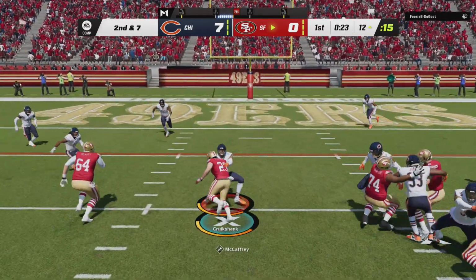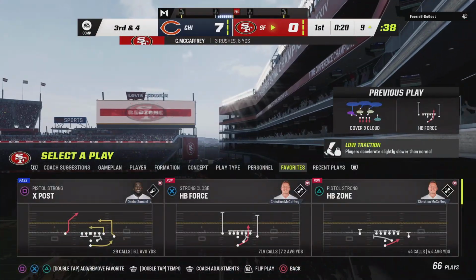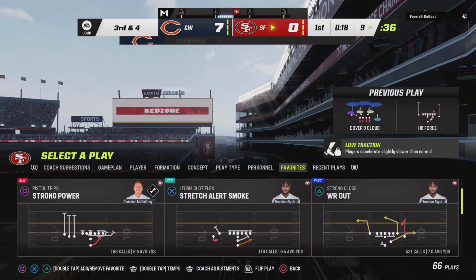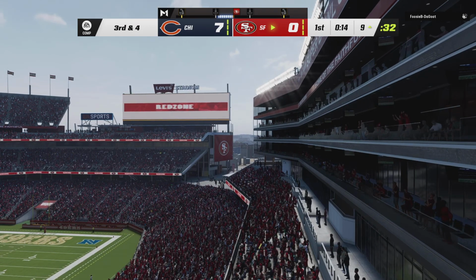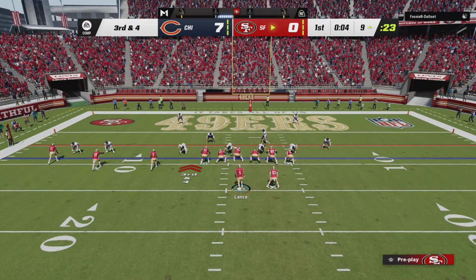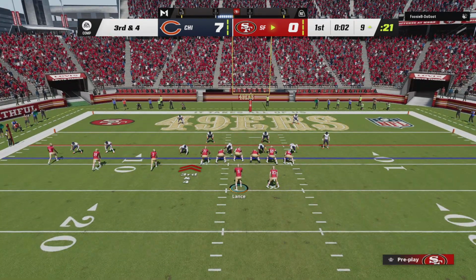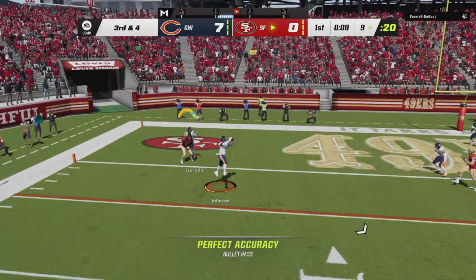And don't rule out the possibility that he just keeps it and runs again. He'll get this down inside the 10 for a pickup of about 3. Well, at that rate, picking up 3 yards a carry, you and I both know that doesn't cut it in this league in trying to get first downs, unless you're playing four-down football. Then that's a whole different situation, but I don't think that's what they're trying to do here. Third and four, though, is still manageable.